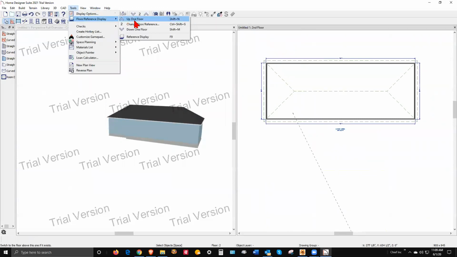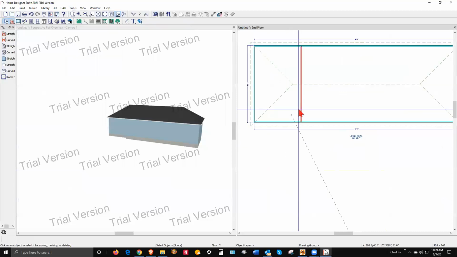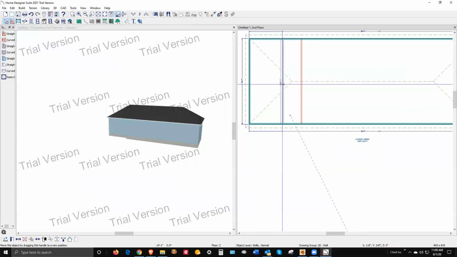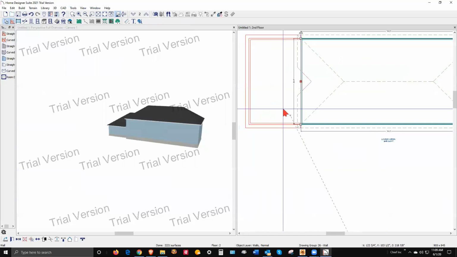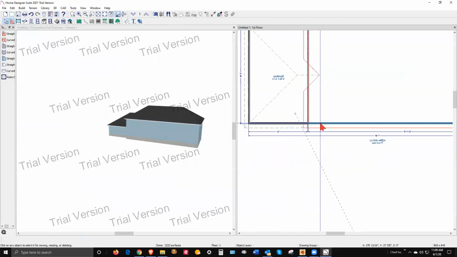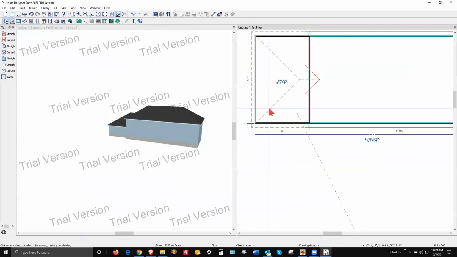Yeah. No. Whoops. There it is. Reference display. I'm going to move this wall over to here and line it up with the wall below. Now, the roof system over the garage will just be one roof.